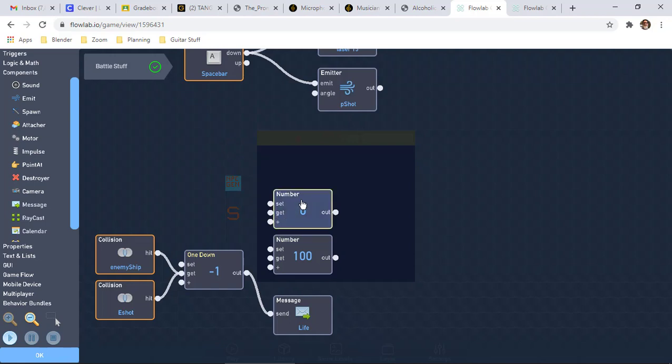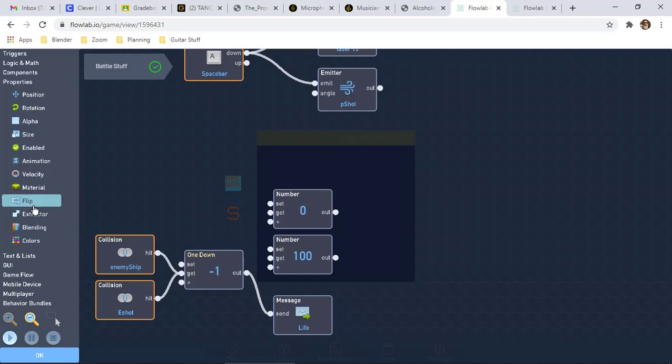Now with transparency, if it's 0, we can't see it. If it's 100, we can see it. So the alpha is a value, and this is in properties. In properties we have all these: position, rotation, alpha. Alpha is transparency, so we're going to feed that in like this. We're feeding it a 0 and a 100 because it's going to go at different times. Initially, when it gets hit, we're going to set this so that it disappears completely.